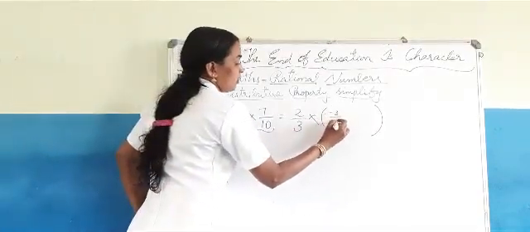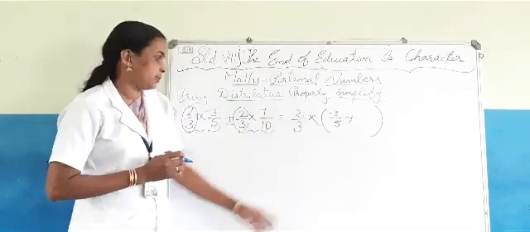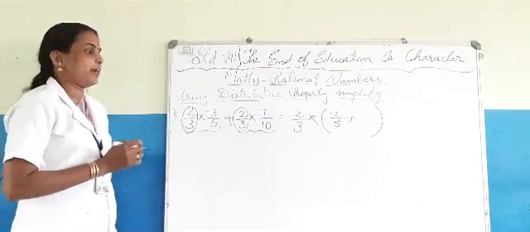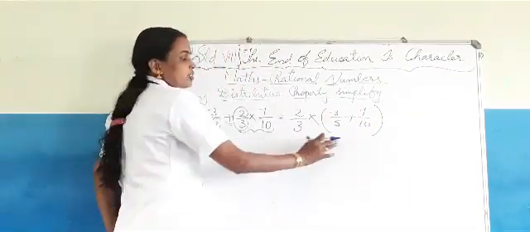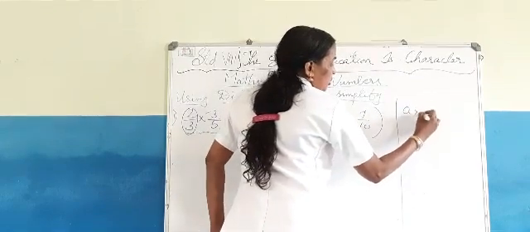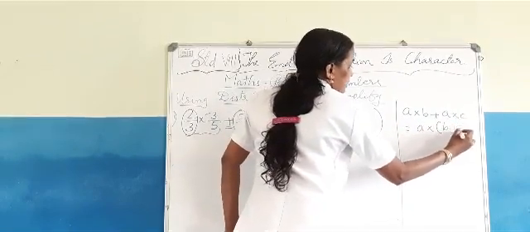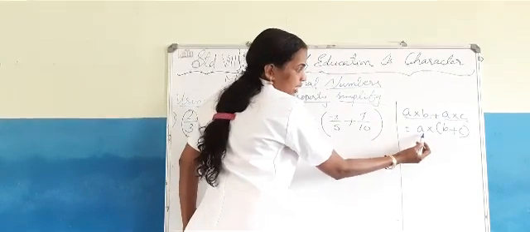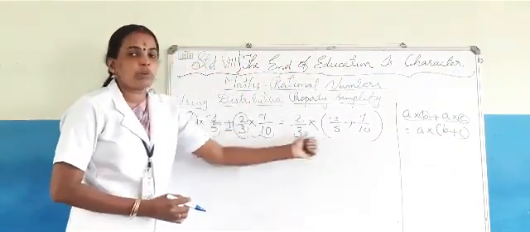So that negative 3/5 we can write. Then here the sign is plus, so that plus we wrote here. Then from this 2/3 we had already taken outside. Then what is remaining here? 7/10. So that 7/10 also you have to write here. Here we applied distributive property, because in the last class you studied A × B + A × C = A × (B + C). That means here A, in the next term also one A, that A we took outside, then remaining here B, here C. So A × (B + C). In that form, here also we made it.